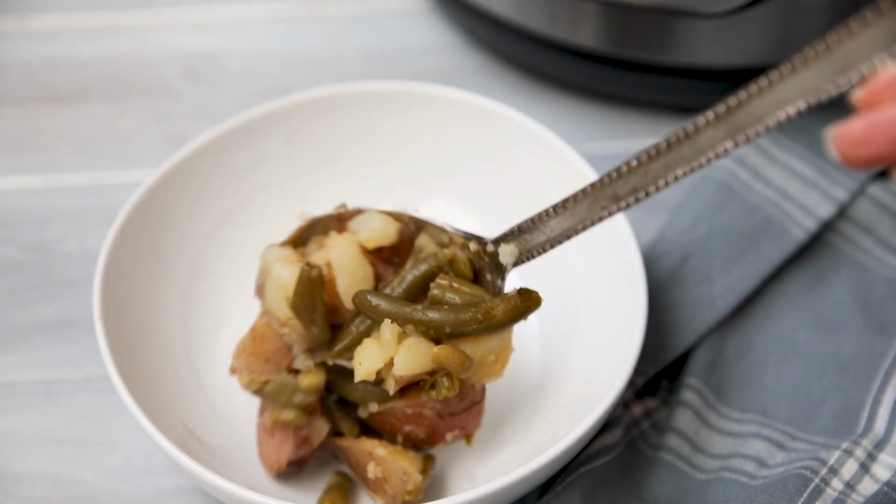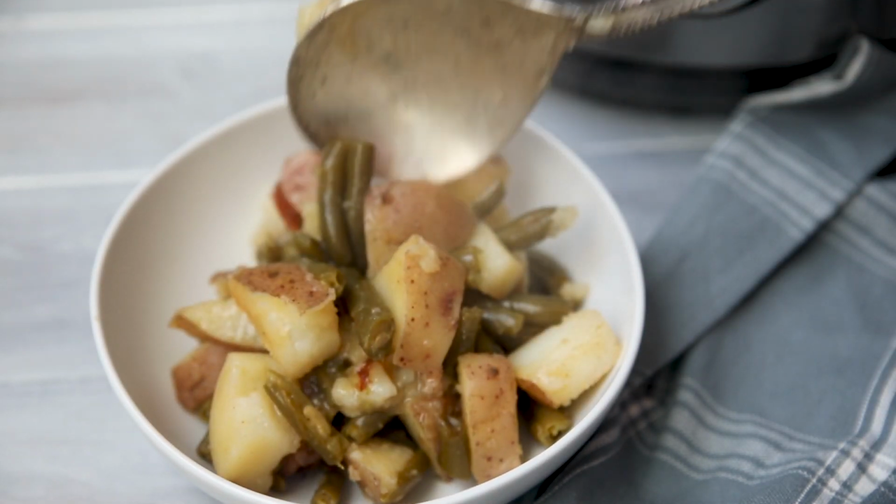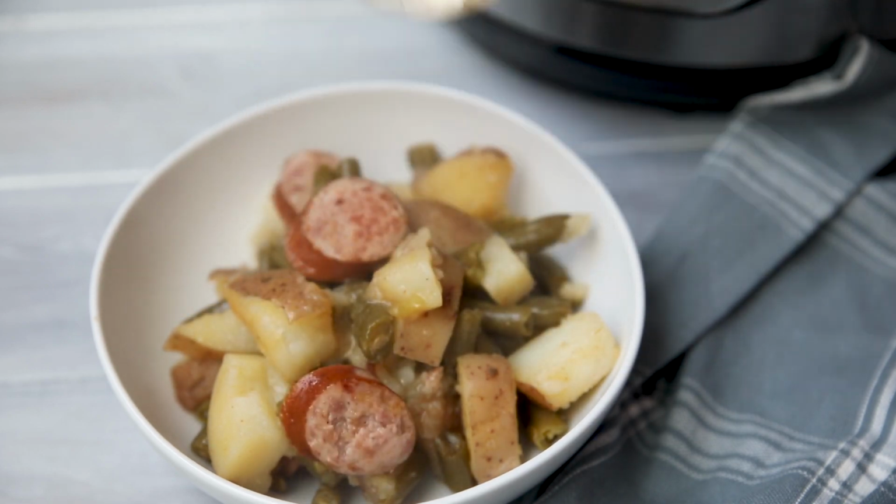You guys, this is so simple. You're not gonna believe how flavorful it is. It reminds me of my childhood, and it's great for those busy nights. I'm gonna dig in, and then I'm gonna go win Wife of the Year here and serve this up to my husband.